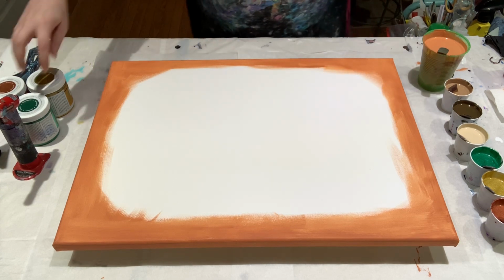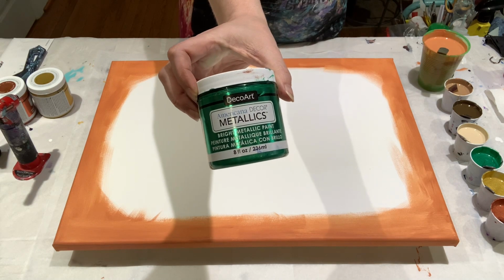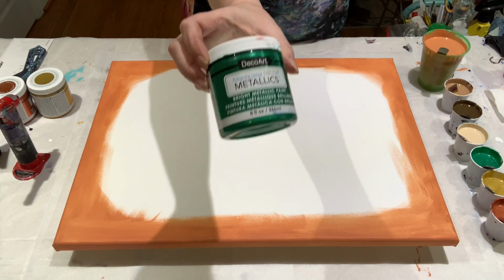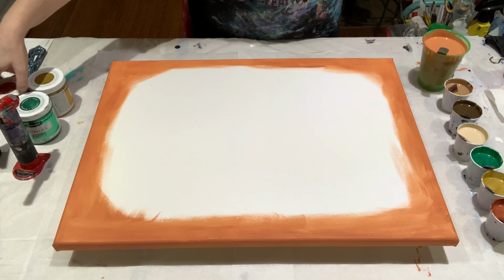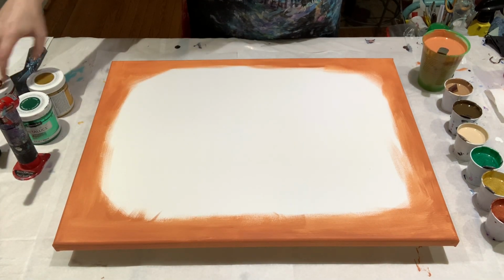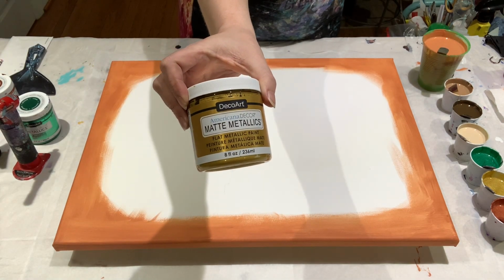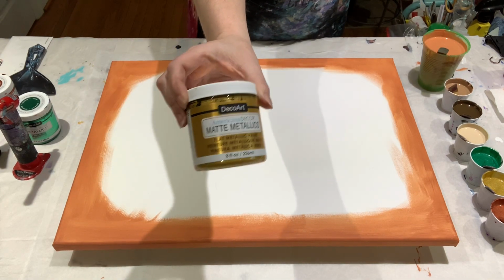For the cells, we have DecoArt Americana Decor Metallics in Emerald, Copper, and the DecoArt Americana Decor Matte Metallics in Gold.